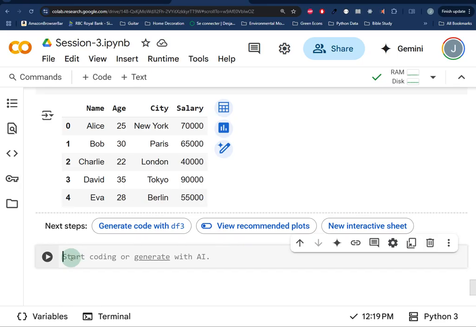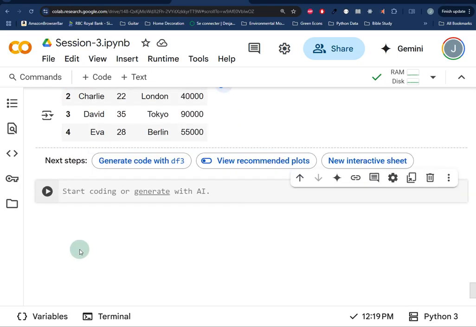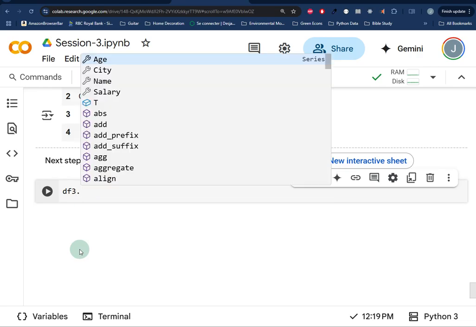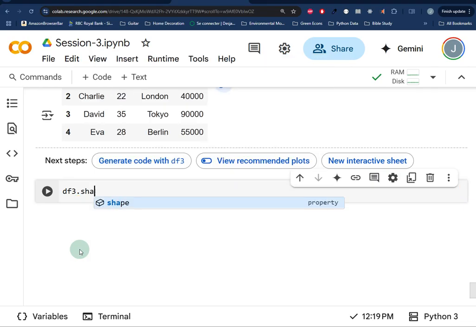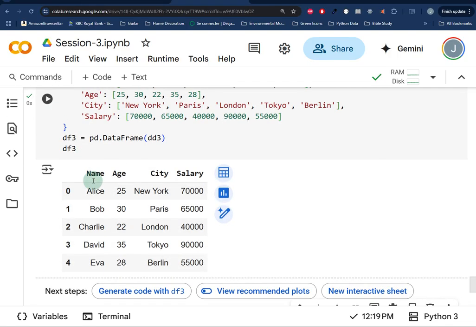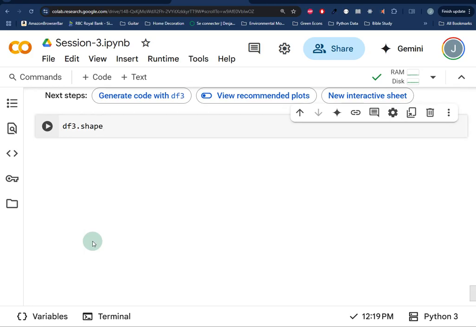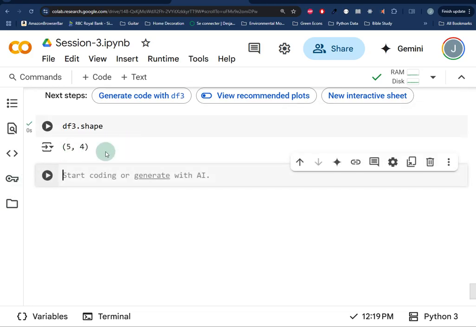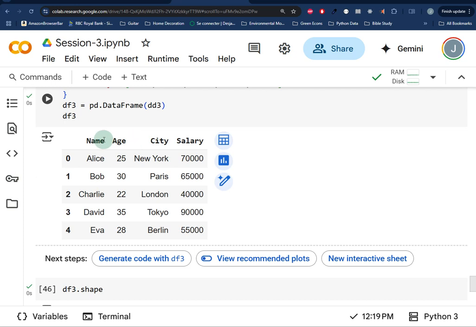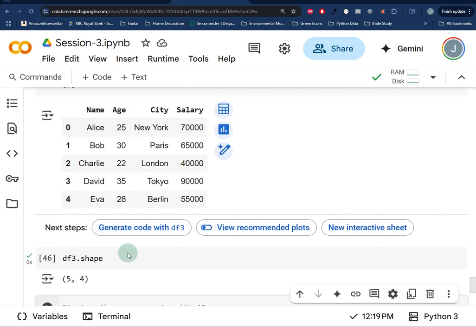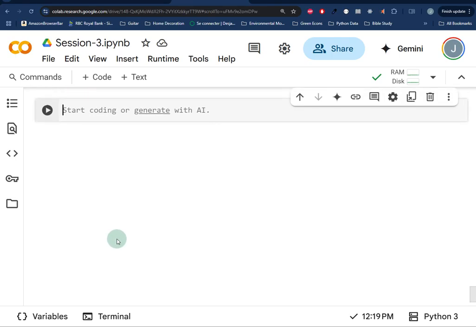Okay, time to start with the attributes of df3. The first one we want to take a look at. Remember, when you are looking at attributes, you don't have the brackets around it. So the first one is going to be shape. Just take a look at the shape. How many columns do you have and how many rows do you have? That's what it's going to give you. So you have 5 by 4. So you have 1, 2, 3, 4, 5 rows, and you have 4 columns. That's just what the attribute is giving you.